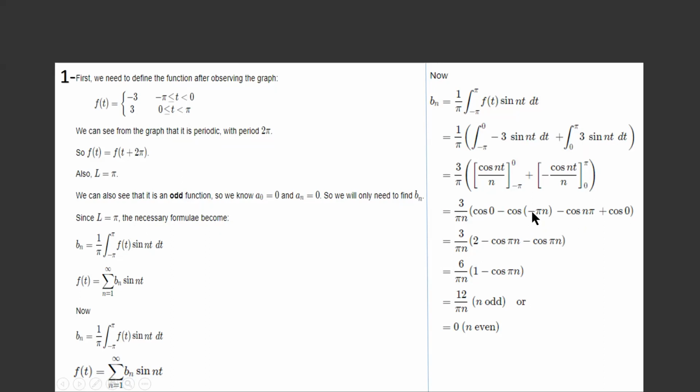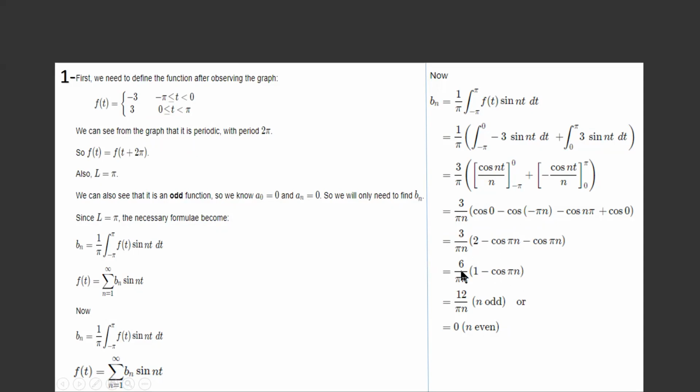What is the minus here? It doesn't matter because cosine is an even function. So even if you have a negative angle, it doesn't matter. Whether it is negative or positive, you have the same value, right? So this negative disappears because cosine is an even function. Now this one minus this one, you have 2 minus 2 cosine n pi. And you take 2 as a common factor.